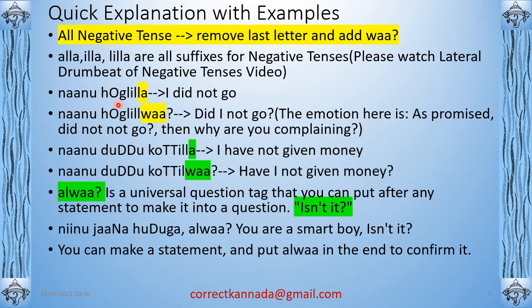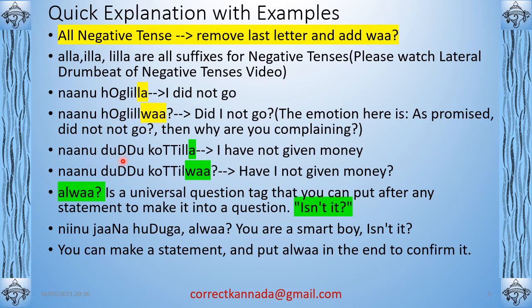Then more examples, naanu hoglilla. I did not go. Okay. Naanu hoglilva. Did I not go? This could be in a context where, as promised, did I not go? Right? There you will say naanu hoglilva. You asked me to go, I went. Then why are you complaining? In those places, this type of thing will come where you take a negative past tense, or simple past tense in negative form, which is hoglilla, and convert it to a question.